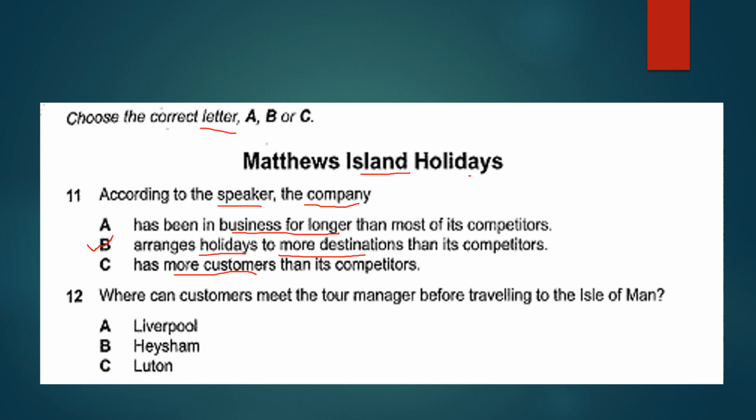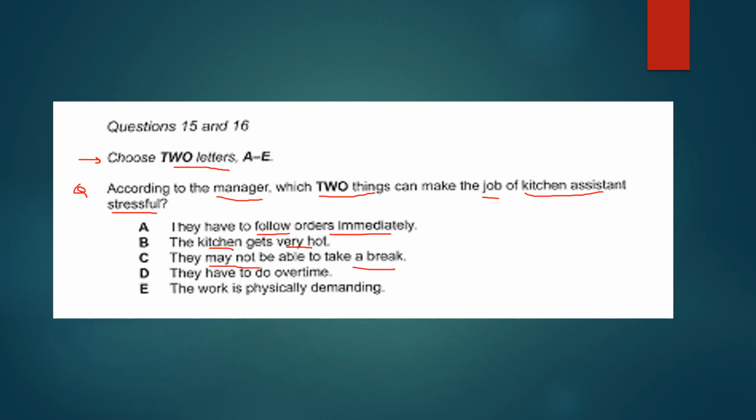So these types of questions may also appear in your exam. So these are the MCQs type of question, but here you are going to select two letters. When you're provided a certain time to read the question, first read the instruction. You have to read it very carefully to choose two letters. So be careful with this instruction.